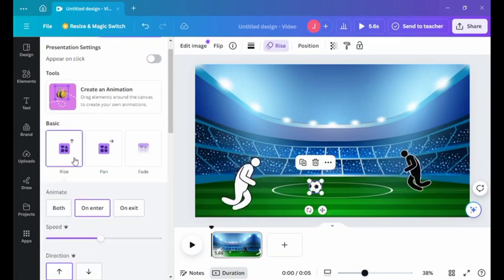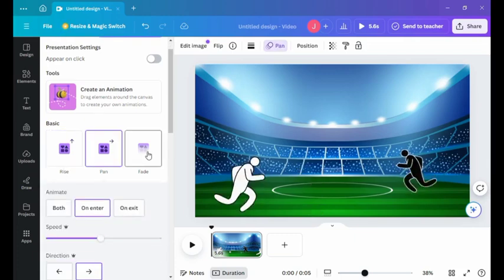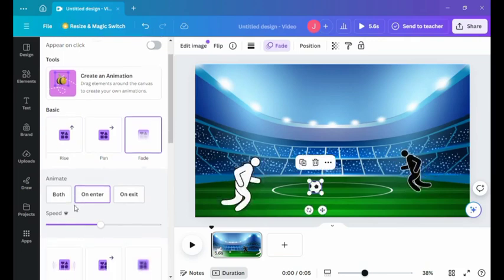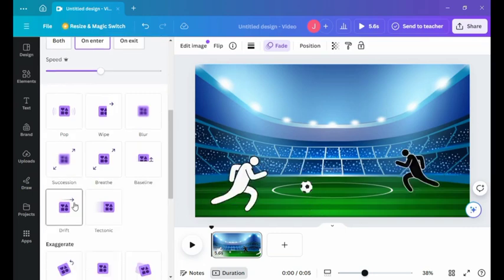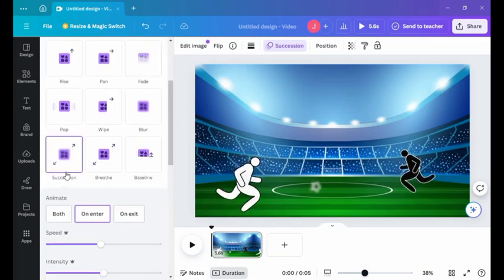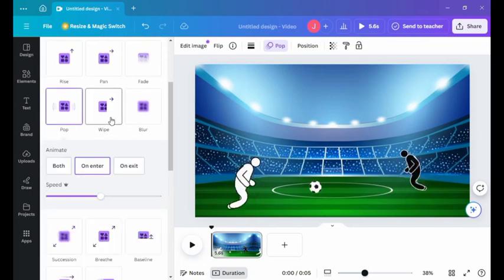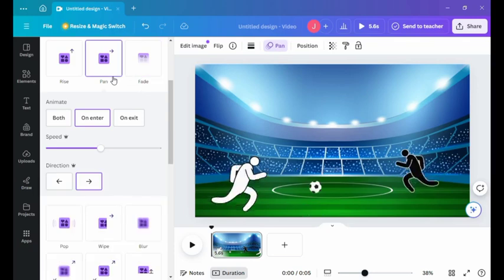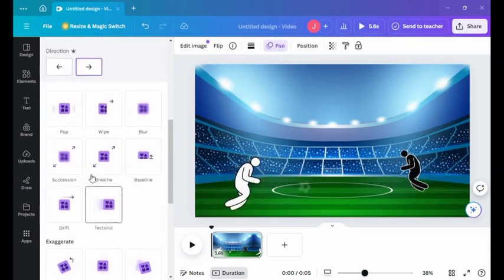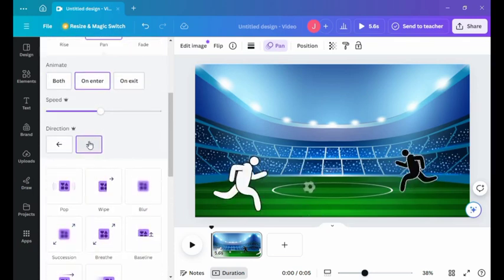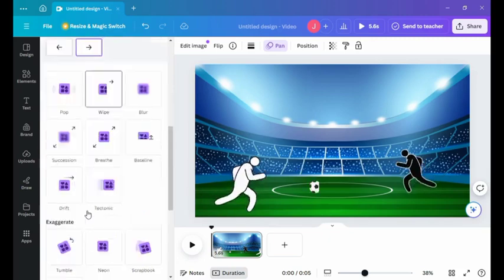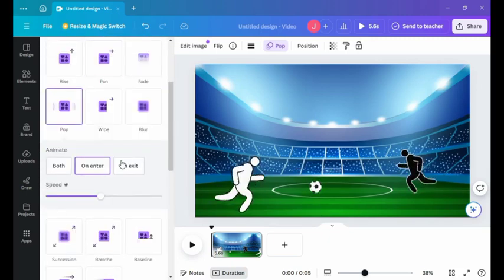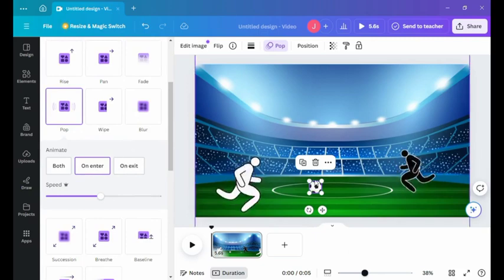See the ball, rise, pan, fade, and just different kinds of things you would use for your design. But for this video I'm making, I will need this ball to move. I don't need any of this. I just want the ball to be moving. Let me bring it over here.